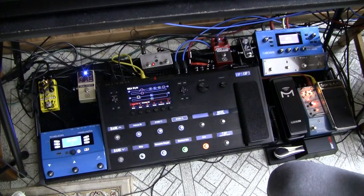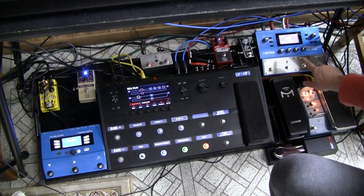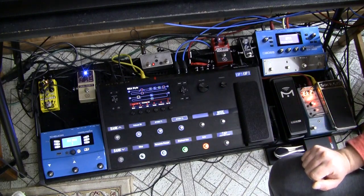The great thing about Helix, and it's the most powerful part about it, other than the modeling and the great effects, is the ability to use it as a MIDI controller. So for each individual patch, I have it set up so it calls up the correct patch for both the Sonos volume pedal as well as for the Boss SY-300. It can also call up patches for your synthesizer for channels 1 through 6 if you want to set it up that way.